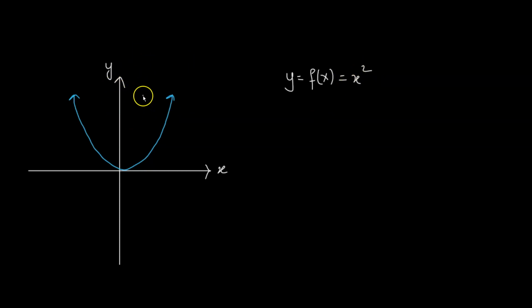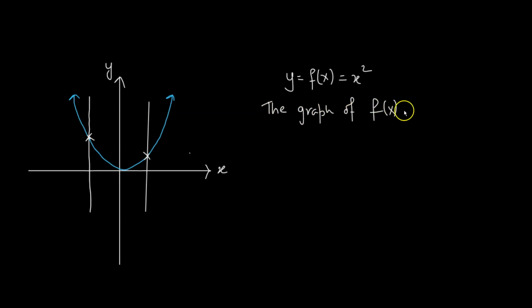So what we will do is always draw vertical lines. So we have one vertical line, and we see that this vertical line is crossing the graph at one single point. Then let's draw another vertical line. We can draw multiple vertical lines, and we'll see this is always going to intersect the graph of y equals x squared at only a single point. So that means the graph of f of x is a function as it passes the vertical line test.